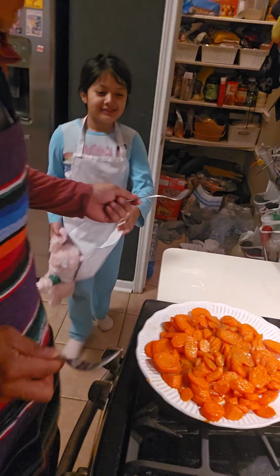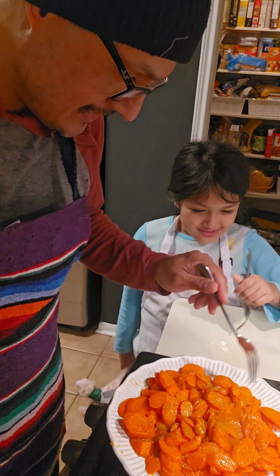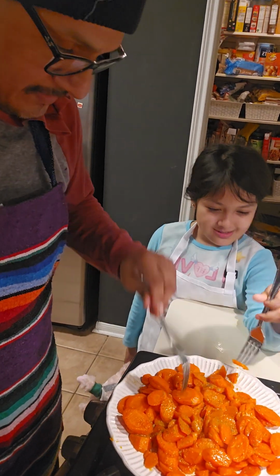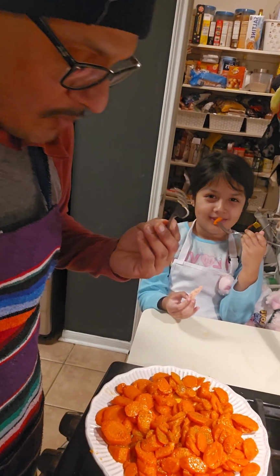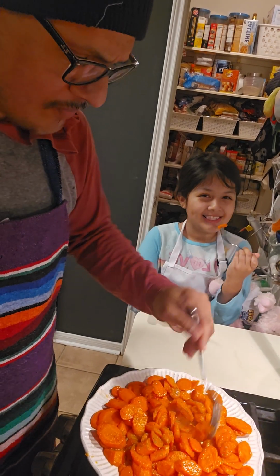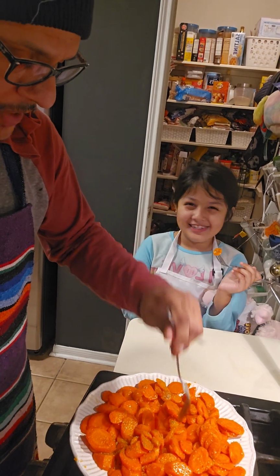There you go, Val. Here we go. Just eat a little one like this. Blow on it. It's hot. I'm gonna try a couple of them. Now I can almost have it. They smell nasty. They're really good. I can't do this, guys.